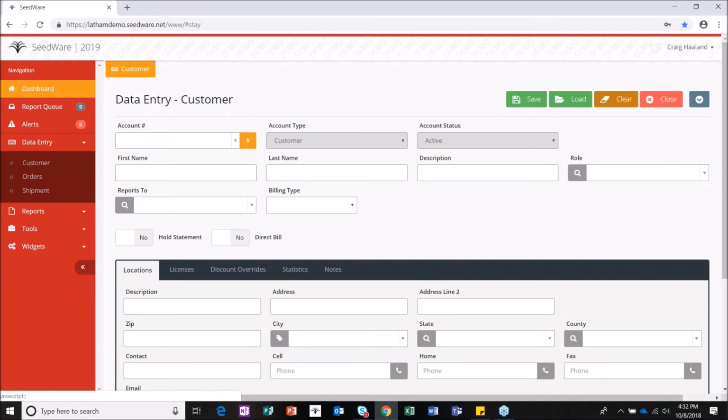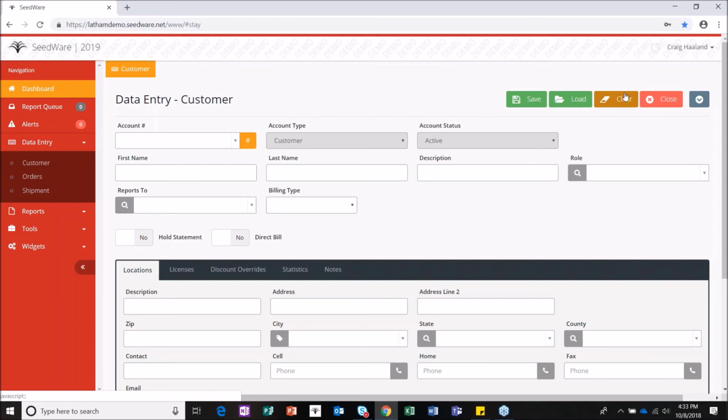What happens is if someone else is in that record, it will lock, and that works both ways. So if I was in it and you were trying to go back into it, it would say this is locked by office user or Sandy Johnson. I'm not sure how it comes up. Same thing for you. If you're in it and I'm trying to get in there, it'll tell me that you have it locked. So it's just a good idea in any of these data entries to just make sure that you clear out when you're done.